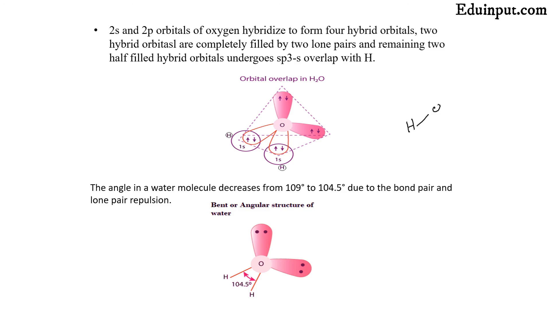In the water molecule, oxygen has two lone pairs and two hydrogen atoms bonded to it. The bond angle in water further decreases to 104.5 degrees, decreasing from 109.5 degrees because of lone pair-lone pair repulsion. In ammonia there is only one lone pair, but in water there are two lone pairs — the lone pairs repel each other and also exert lone pair-bond pair repulsion, pushing the bond angle down further.